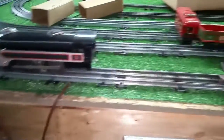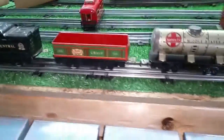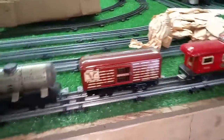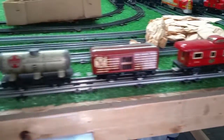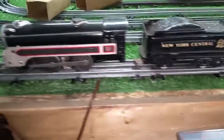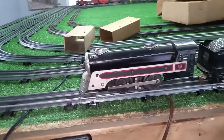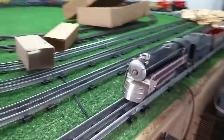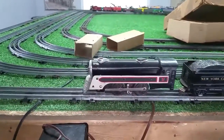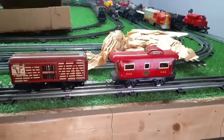Let's line this whole thing up and see what it actually looks like together. A complete original Marx Canadian Pacific in really, really decent condition, as you can see. Obviously this is going to run — it needs to be lubricated and cleaned. I would imagine this will be running in the next two or three minutes. I will get this cleaned up and running, put it together, put it on the rail, and do a follow-up video.